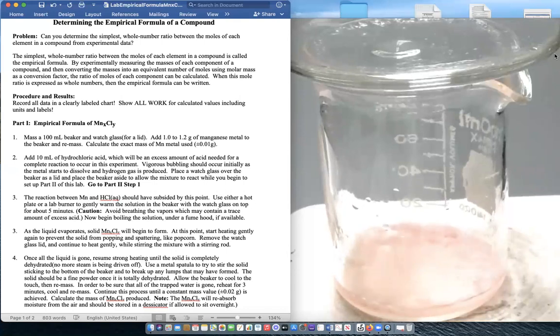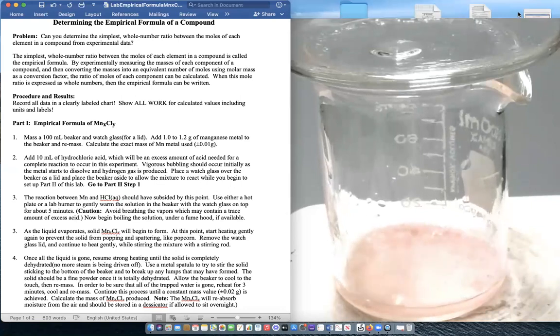You'll notice that it has a pink color, this manganese chloride compound that we created. And it's the same thing like we did with the Epsom salt, where we had to heat it up to complete dryness. We have to do the exact same thing for the manganese chloride. So we have to heat it up until there's no more bubbling, obviously, but then we have to start breaking up the solid until we get to a point where there's nothing but powdered manganese chloride left. So let me pause my recording for a moment. I'm going to speed up the video to get a little further ahead.